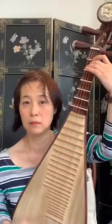Yeah, we do have that. We also have different tunings, and some composers change the tuning. The ukulele is like the top four strings.